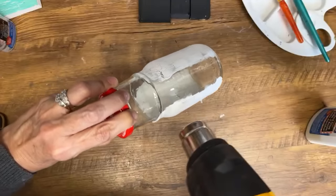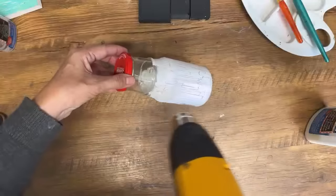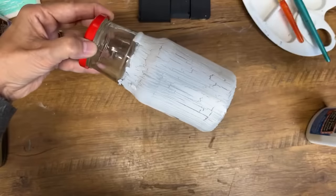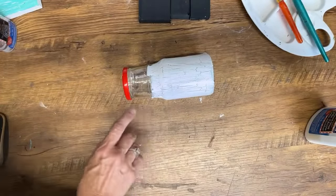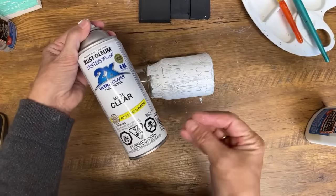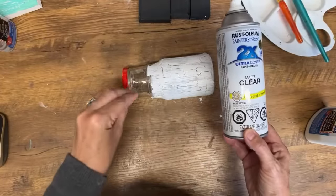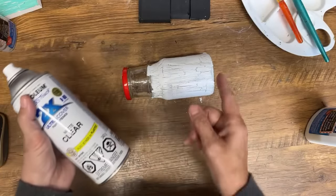You can see how fast these crackles are coming up. I love doing different colors underneath to show through the crackle. After this was completely dry, I would seal it up with a polyacrylic sealer. That will ensure that it's nice and sealed in there — it's not going to chip, it's not going to peel off. If you put a matte polyacrylic sealer on top, it's going to allow it to be dusted or wiped down with a damp cloth. If you don't put a sealer on top, it's going to pick up dirt and won't be easy to clean.